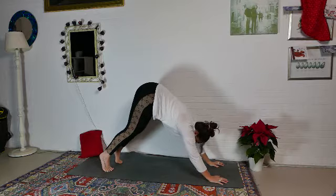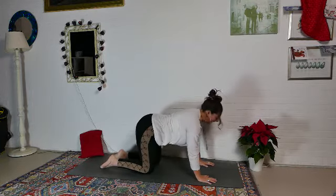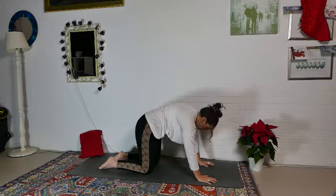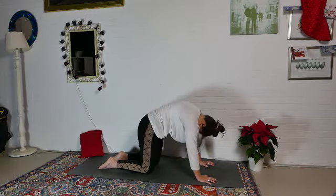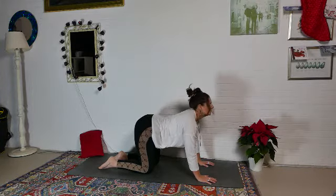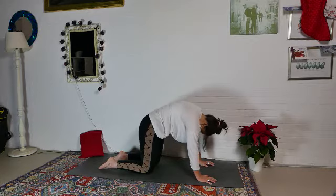And from here, just slowly lower your knees. Coming into cat-cow. So we're just going to drop the spine, drop the tummy, look up. And then curving the spine the other way, look underneath. And up, breathing in. And out, looking underneath. Looking up, breathing in. And looking underneath.